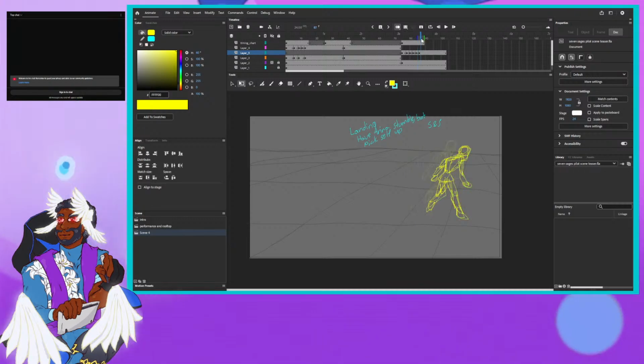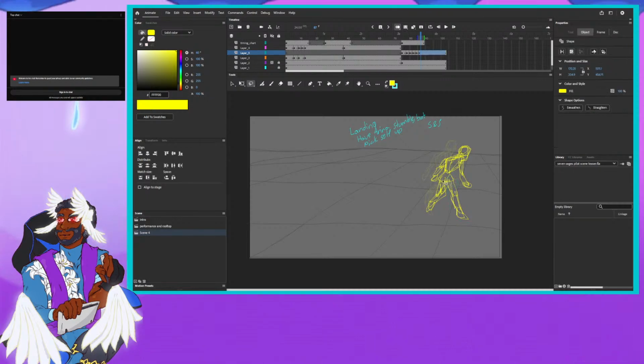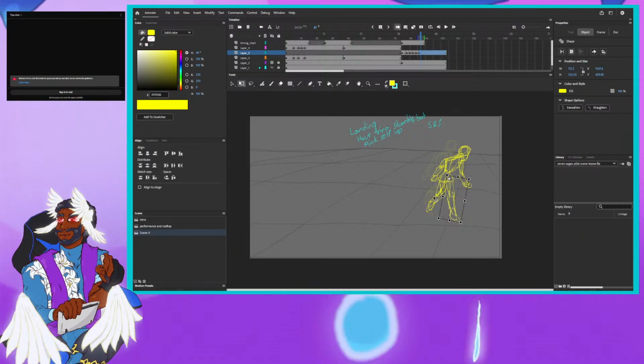You know, I think it's because I have her legs extended a bit too much. Despite her walking, she wouldn't extend her legs that much.